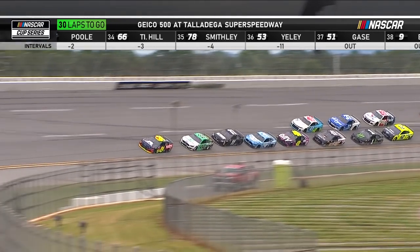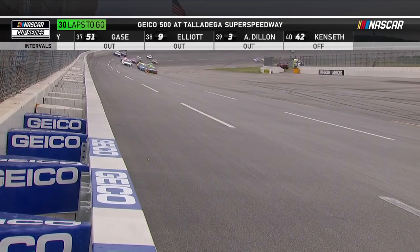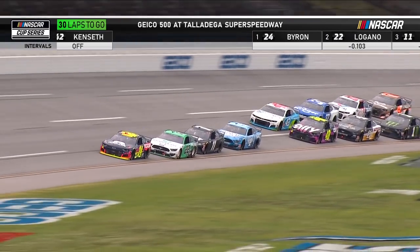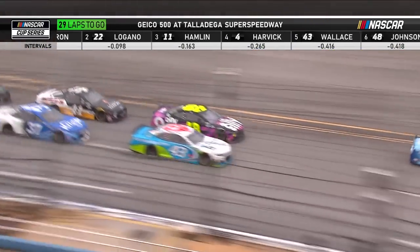Well, I can promise you right now, Bubba Wallace isn't saving any fuel whatsoever. He's using more than anybody, if anything. But you can't save 6 laps. I mean, that is just way too far to go. And that's going to be impossible. They're really hoping that a caution or something comes out before they have to come down pit road number 3.